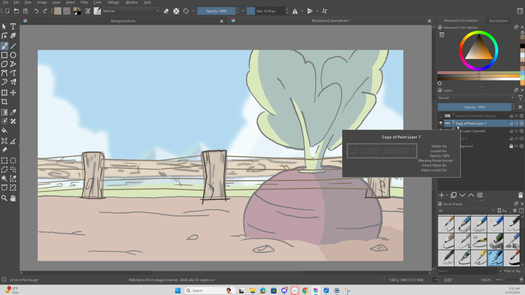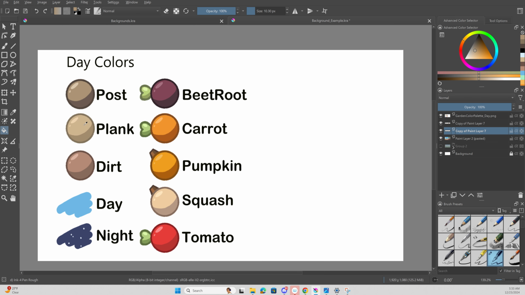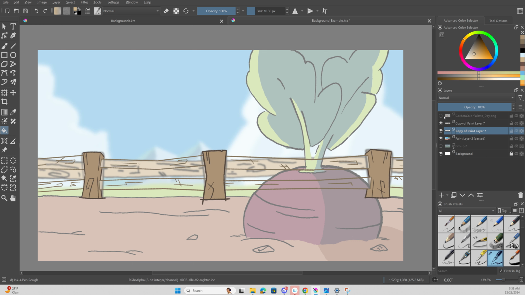Then I'm going to take the line art layer, duplicate it, take the bottom layer, and drop the fence post color that I color dropped in here. Then I'm going to go back, take the plank, color drop the body, and drop it in, and there we go. We have our colored fence.